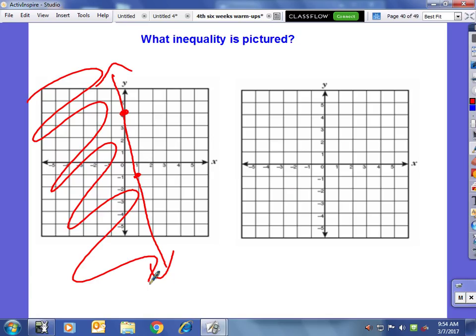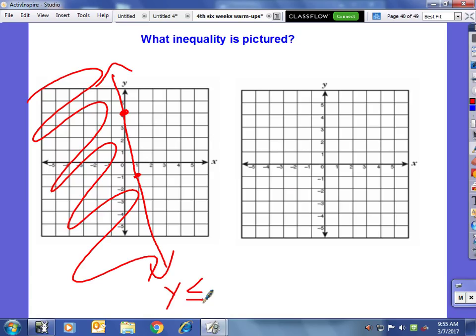This is shaded below. Is the line solid or dashed? Solid. So this is going to start out y is less than or equal to. Well, it depends on what direction your line is. If it's under, below and above is how I think of this. Unless it's one of those vertical lines, then it's to the right or the left. But I think of it as above or below. This to me is below. It's under.